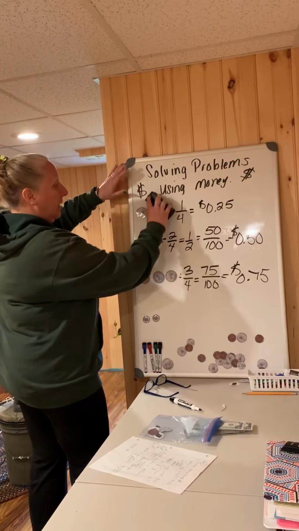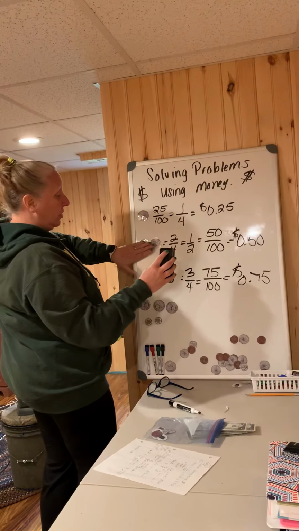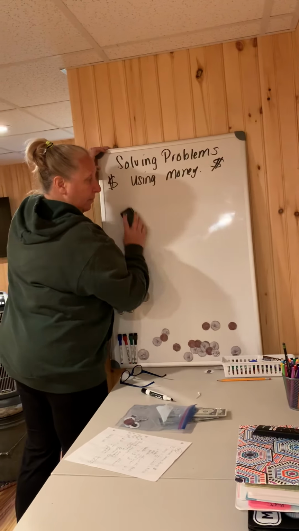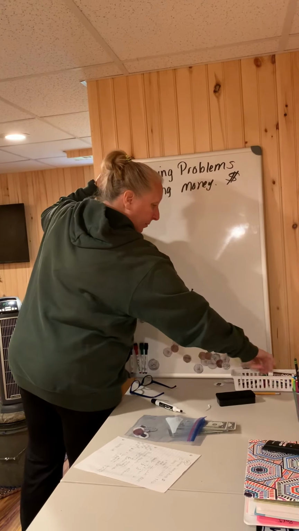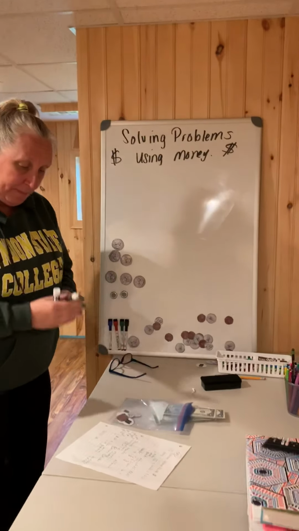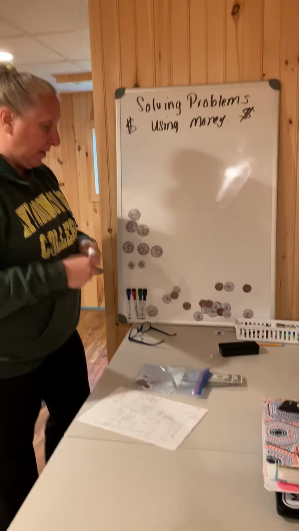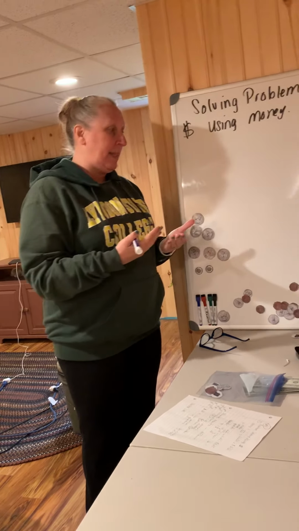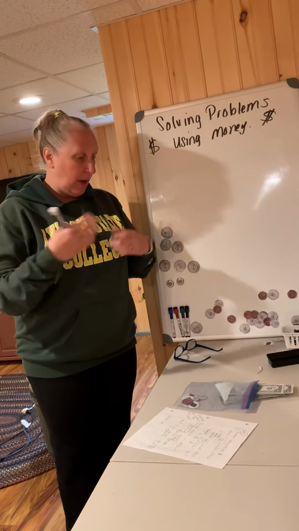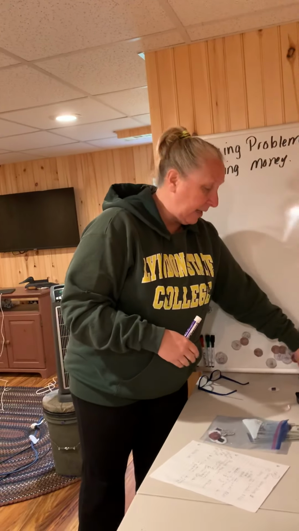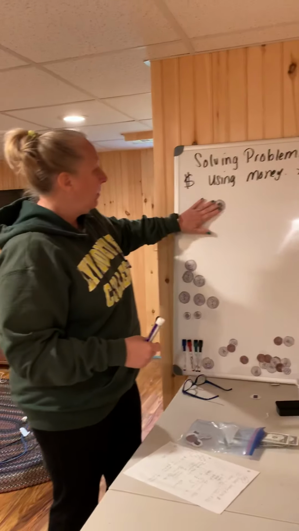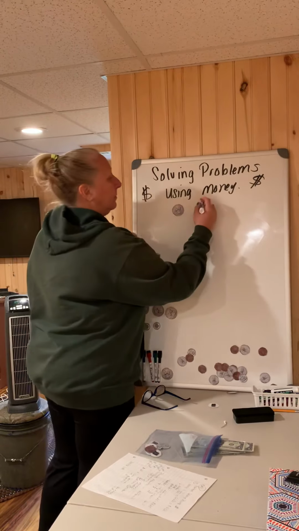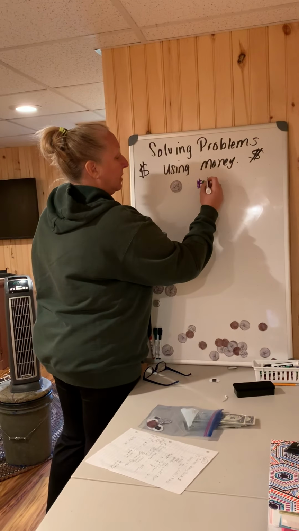Okay, nice work. If you have a whiteboard or a notebook and you want to follow along this next problem, go right ahead. All right, second part of our lesson, boys and girls, is to take an amount of money and to show how to represent that in different ways. So I'm going to start off easy, and I'm going to take my quarter. Okay, that's my 25 cents. I'm going to write that. It's always good to practice writing money.